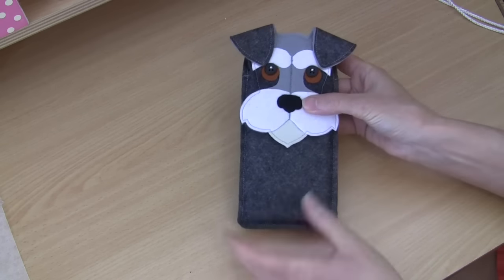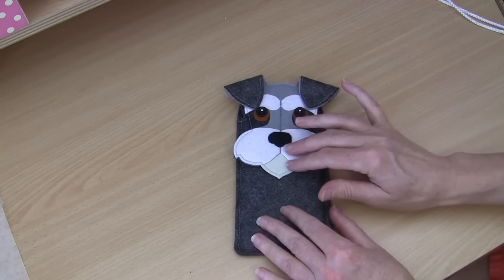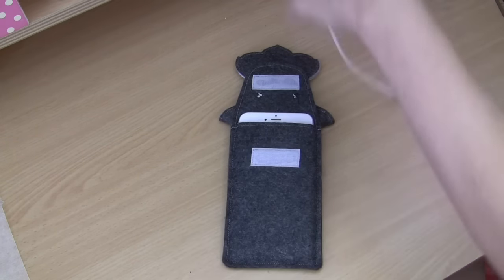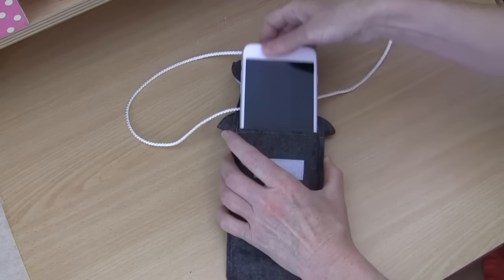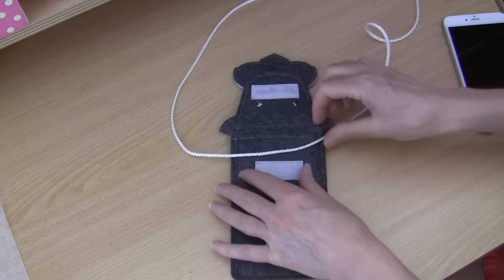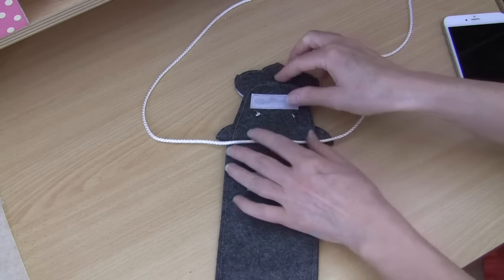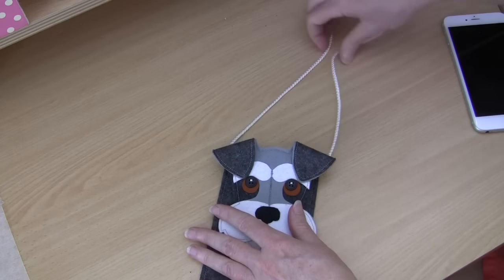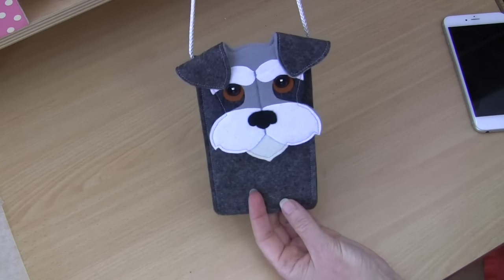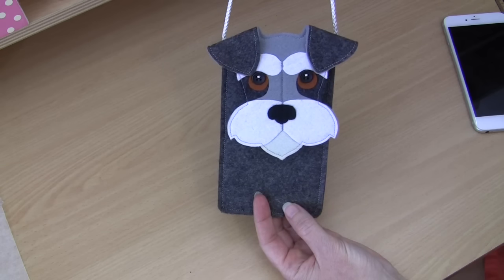Please remember too that this little project isn't useful only for phones - it could be a little child's bag just by adding a simple little cord. The way I would do that is before attaching the front face, pop your little cord across on that bend and machine zigzag across there, and you'll end up with a lovely little pouch - a little child's bag, especially for somebody who lives with a little miniature schnauzer, as I know so many of you do.